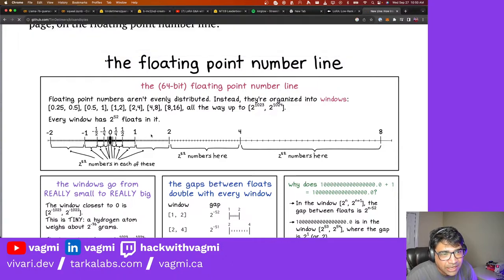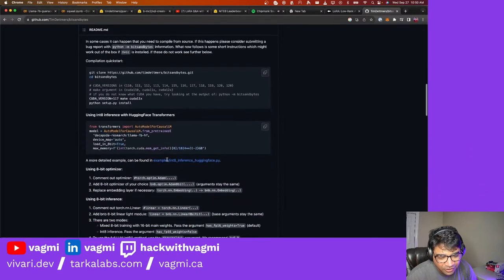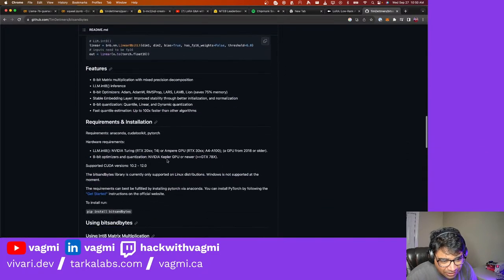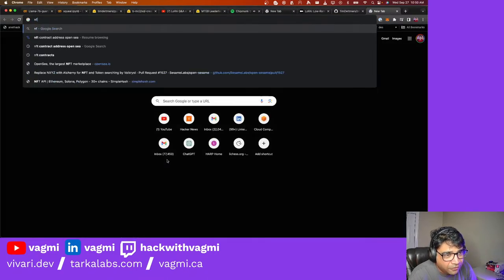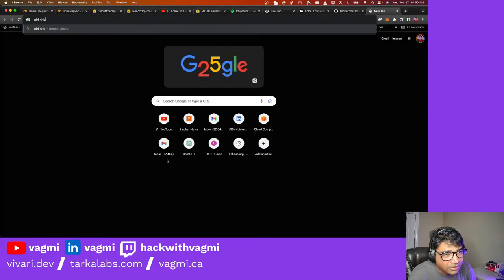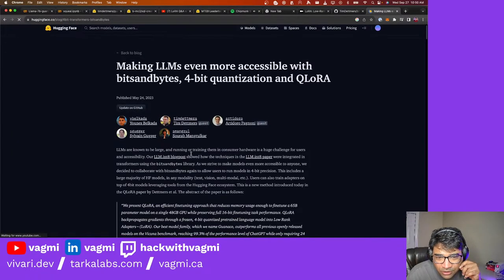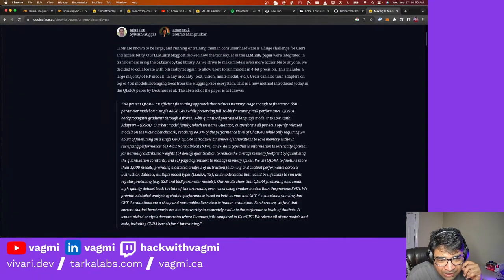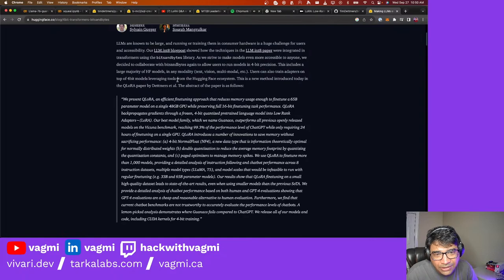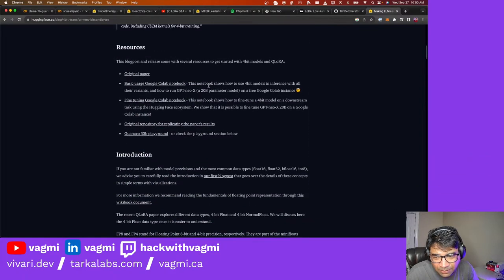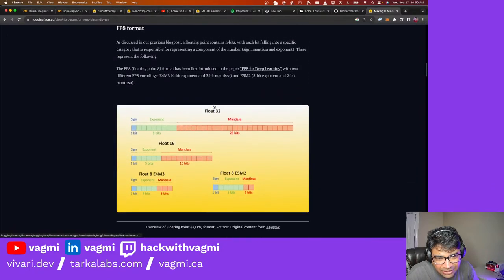They also have this NF4 format, which is the 4-bit format. So this is 8-bit quantization, and then there is this NF4 4-bit quantization that you can do. And this is what we're going to use. There's this 4-bit quantization in LoRA. These 4-bit models have already trained adapters, and they have already published some of these models in 4-bit. So we're going to use that 4-bit adapter here and see how that works, right?